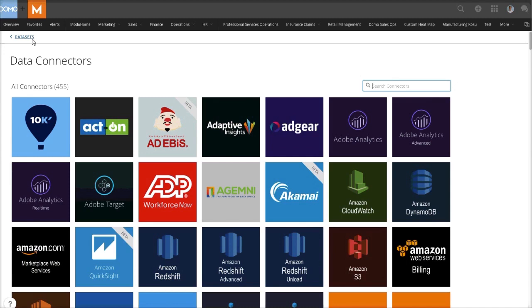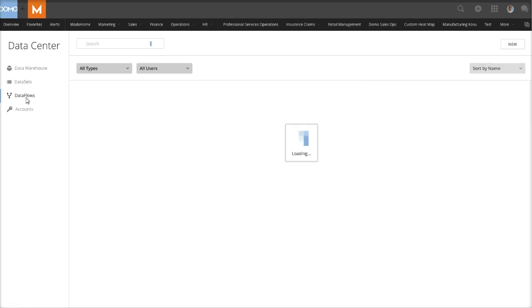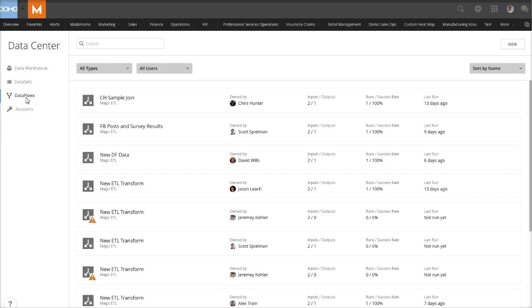A couple of you mentioned that you wanted to be able to merge data from multiple sources as well. So I'm going to really quickly illustrate that. I'm going to come in here and go to the data flow section. Now, if you know SQL or some other query language like Redshift, and you want to use that to build data flows in Domo, that's awesome. We provide the ability to write those queries and write that code right in Domo's interface.